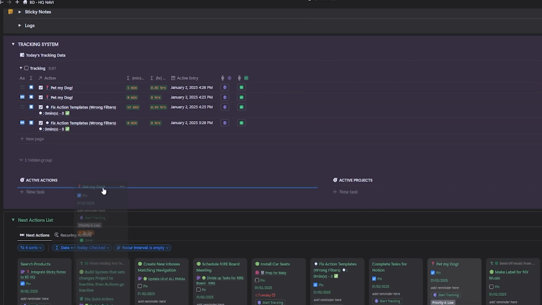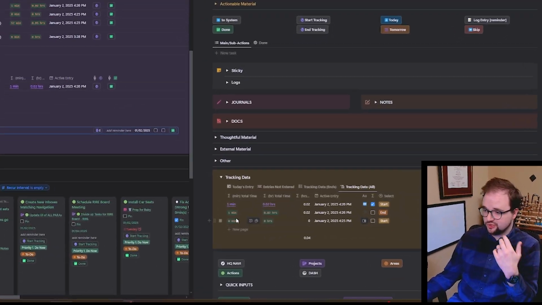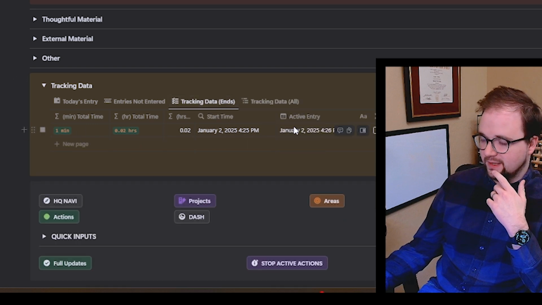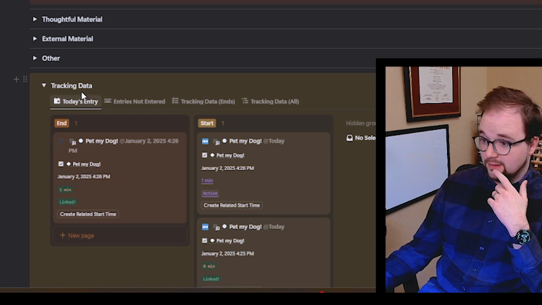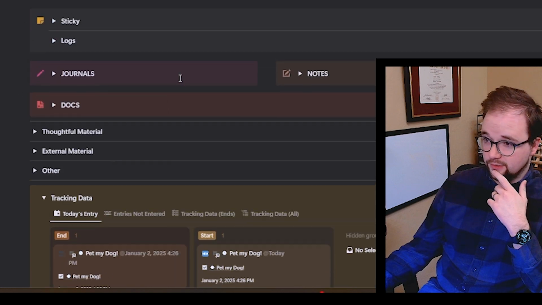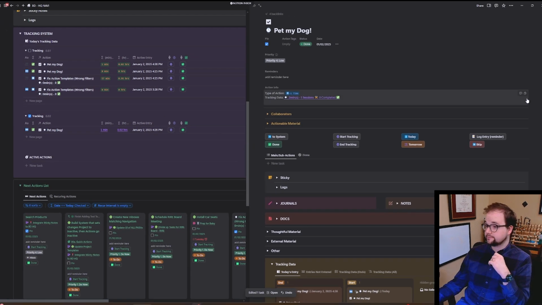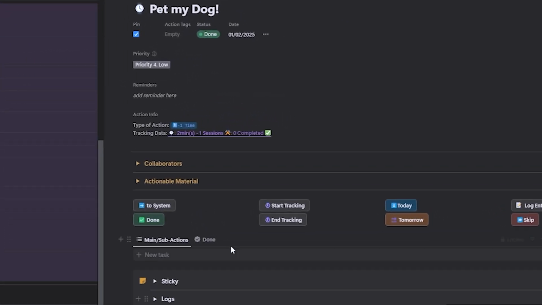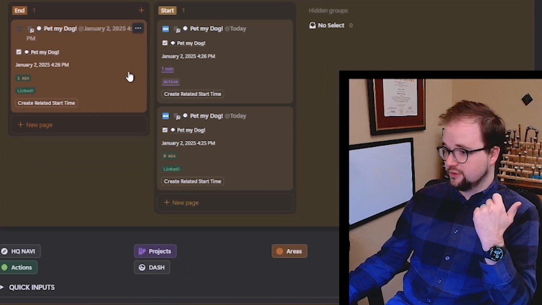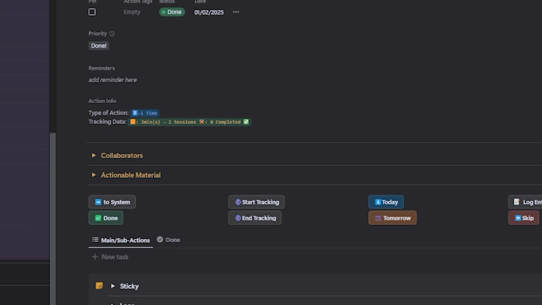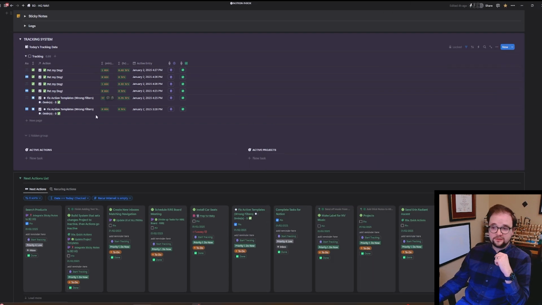But I'm going to make that active one more time. I have done one session. I'm in session 2. And at this point, this one is the one I'm tracking. This is the one that has been finished. I've done 1. And today's entries ended 1, started another. And as soon as I click done petting my dog, it will say I've done 2 sessions of this, for a total of 2 minutes. Yep, 2 sessions for 2 minutes. And it's all logged up here. This view only shows today's tracking. It won't show the full one, but I can go to the full database to show that.